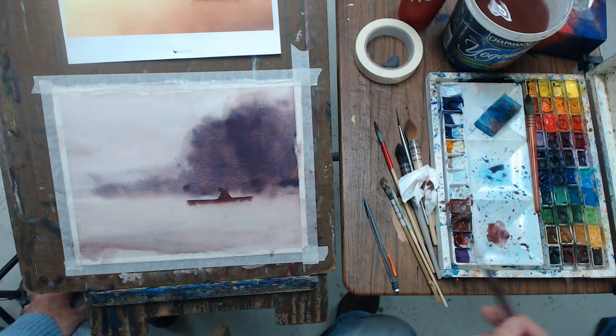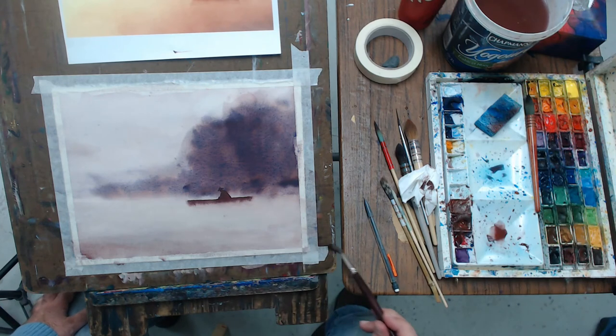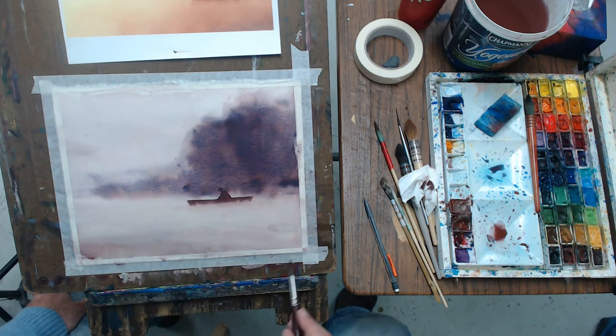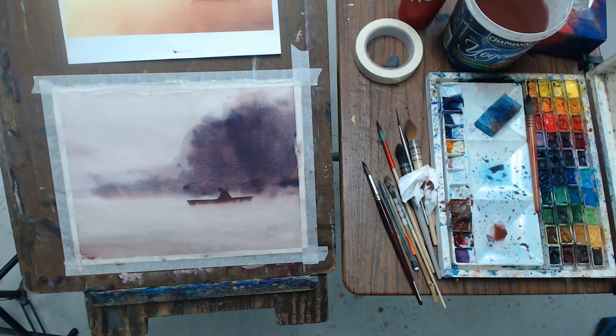Here I'm doing some more value changes to the bottom of the painting, allowing the water to look darker in value so it hugs the paper and creates movement into the painting. Make sure your edges are sharp here — this is the only sharp part of the painting. I'm going to let this dry a bit. Don't try to dry a painting like this with a hairdryer; just leave it alone, go do something else, and come back in a few minutes.